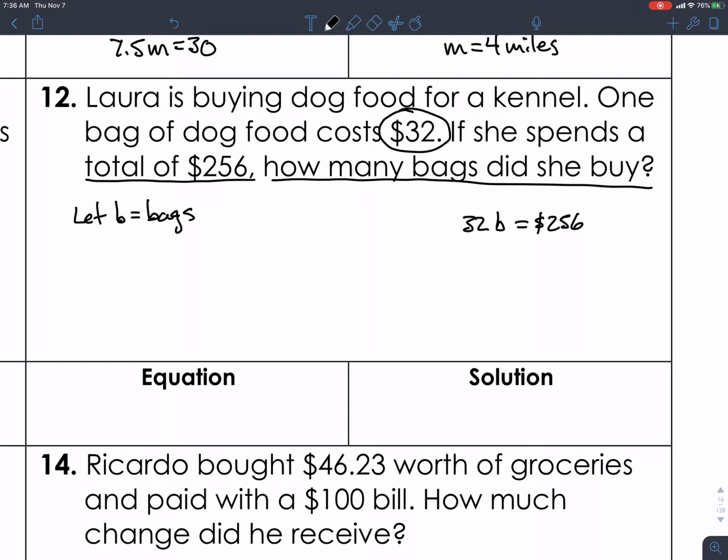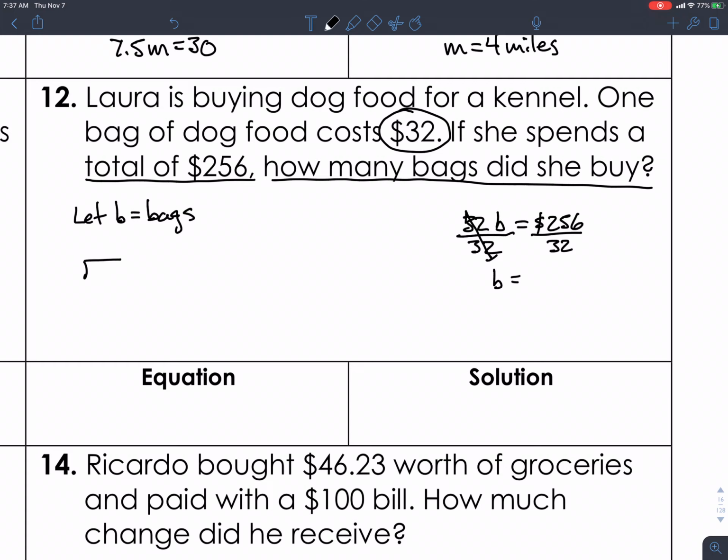So what's the opposite of multiplication? Division. So we just divide by whatever's in front. I didn't really need that dollar sign over there on the right, but I just want to put that in for the total. So 32 divided by 32 is a 1. That's what we're trying to do, so we end up with a 1 there. When we're doing the inverse of multiplying and dividing, we're always trying to get a 1. When we do the inverse of adding and subtracting, we're trying to get a 0. So now we got to do 256 divided by 32.